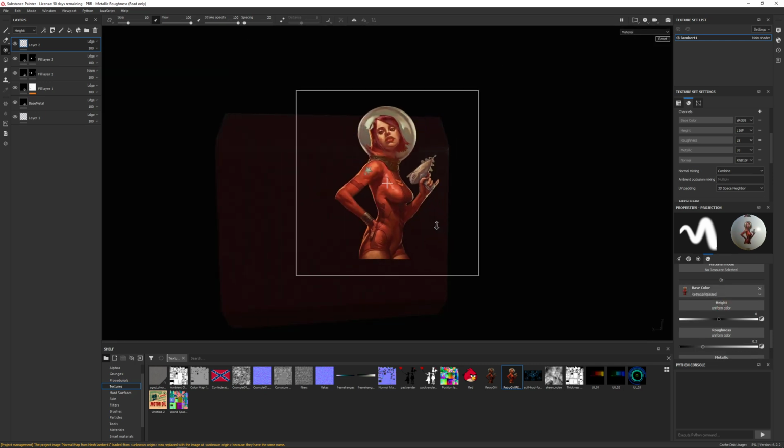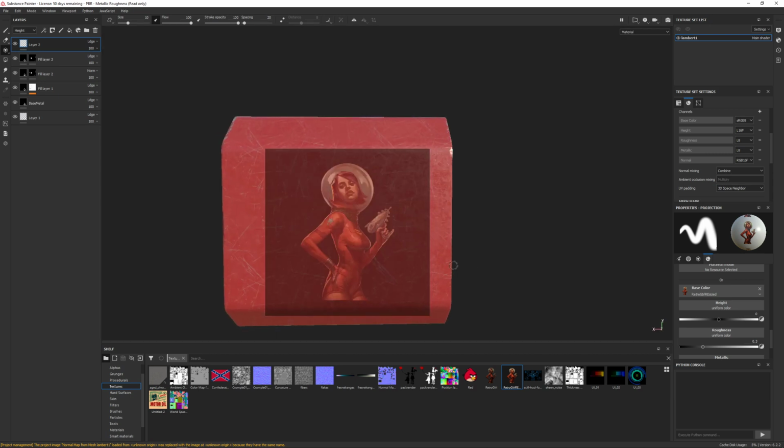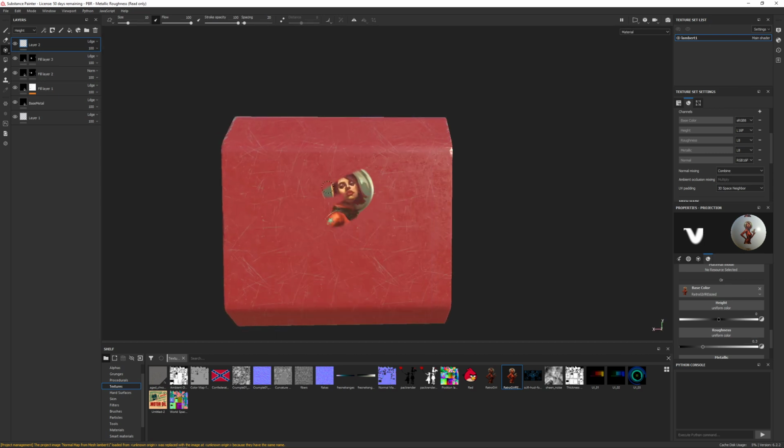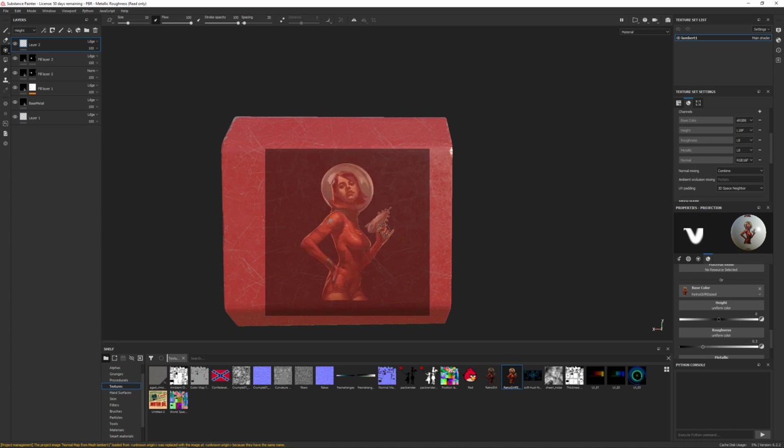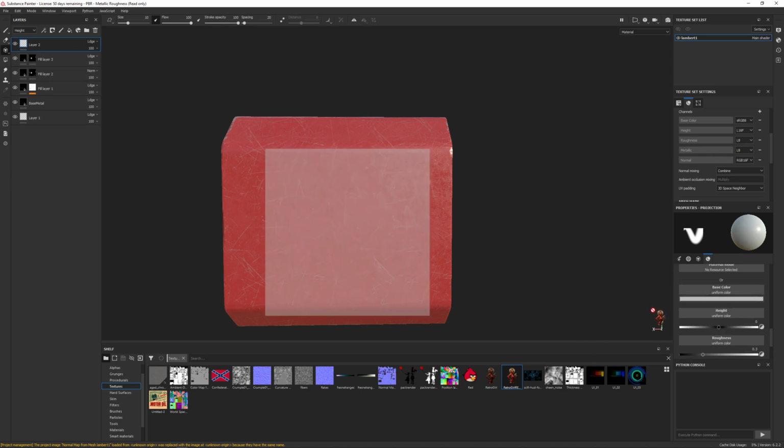Let's see. So let me see how it's working. Okay, good. So basically this is, I think it's a square texture as well. It's with alpha map. So basically in Photoshop, you know, you can delete the background and stuff like that. So we're using a simple paint layer. We're using projection, and I added this to the base color.